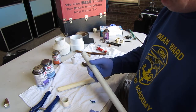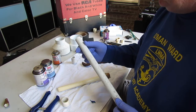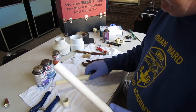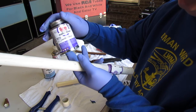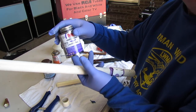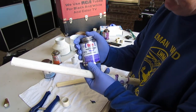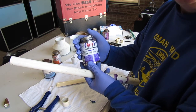Some people think you have to sand the pipe before gluing it, but that's not necessarily true. What the primer does is clean the pipe and also soften it for the glue. This is called purple primer — it's stained purple so you know the pipe has been primed. Unfortunately they also make clear primer, so during a home inspection I have no way of knowing if the plumber used primer. That said, if enough glue was properly applied, it will probably be okay.